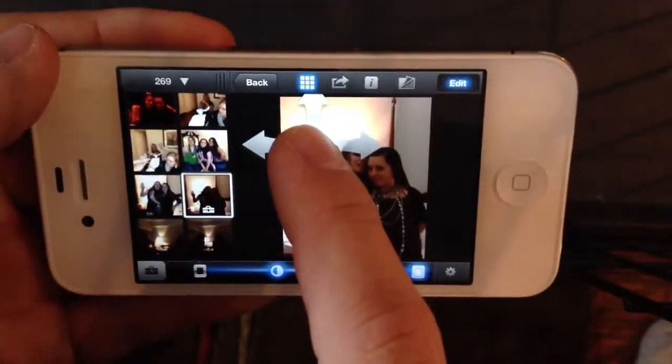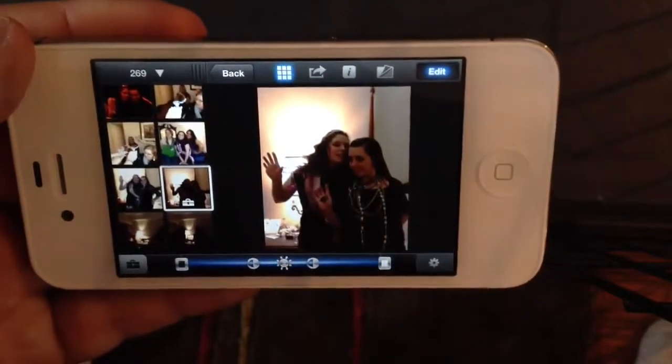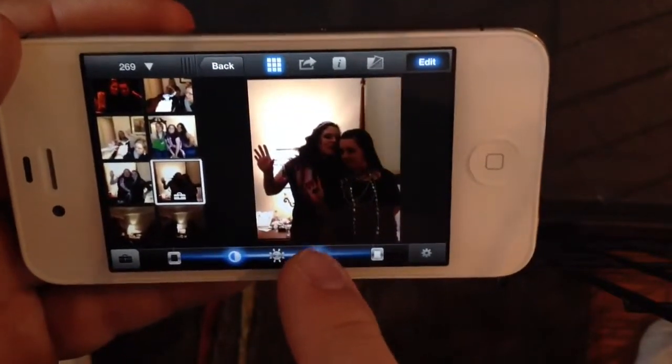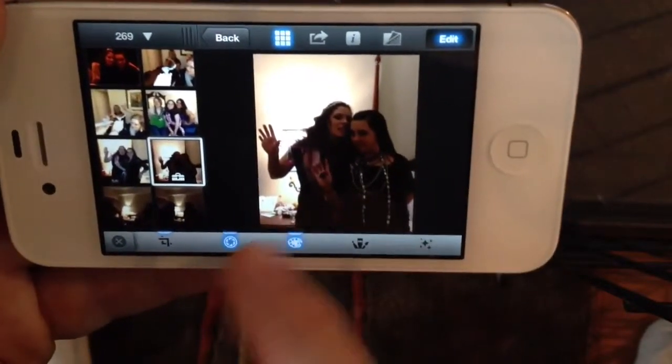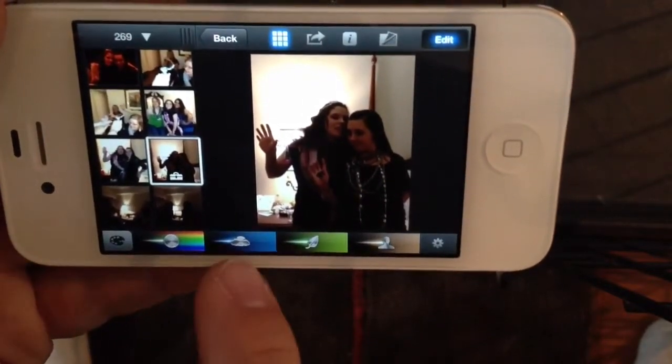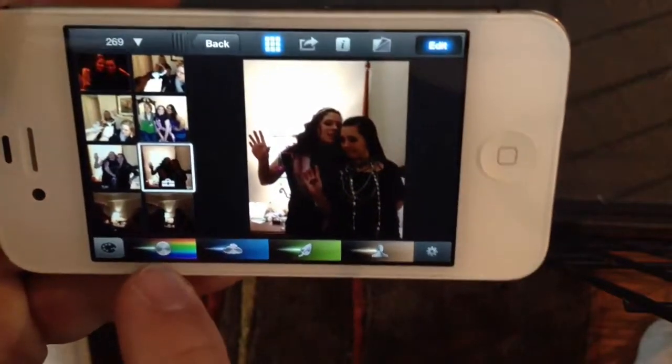I can click and hold on the picture, and this lets me drag down, right or left, those kind of things, and that also will change the way the picture is seen on the bottom. If I go back, I have my color swatch here. This lets me make blues bluer, greens greener, white balance is correct, and overall color.